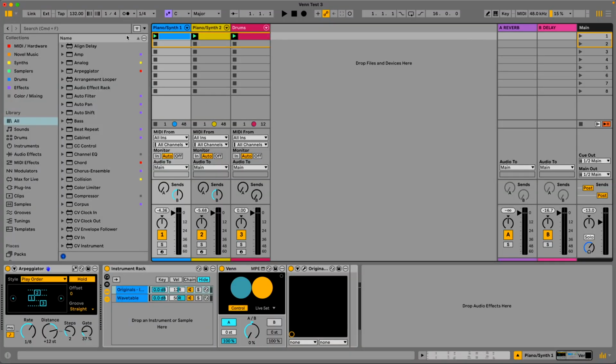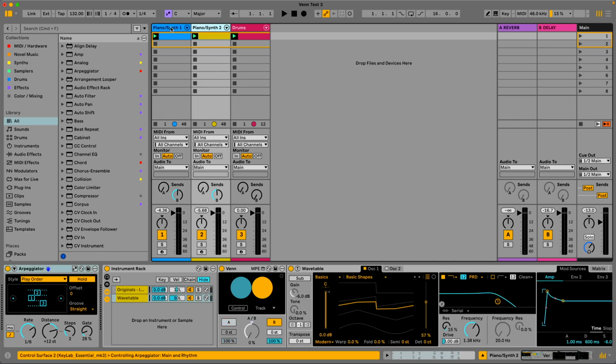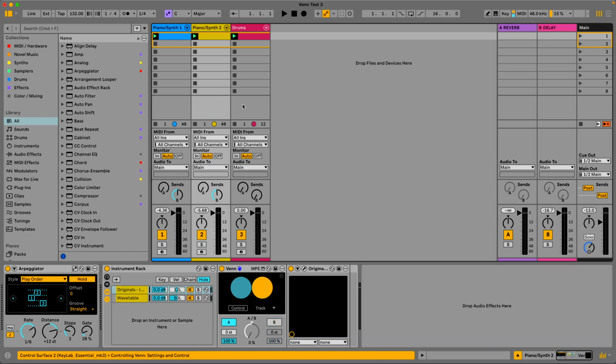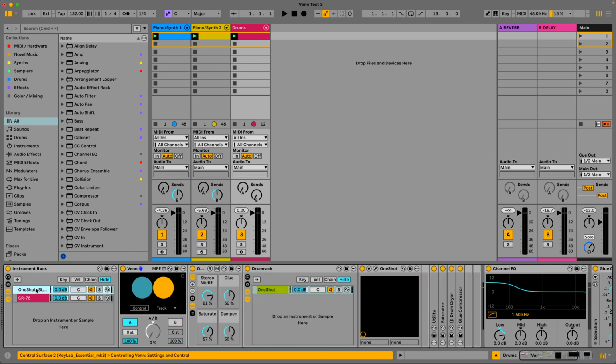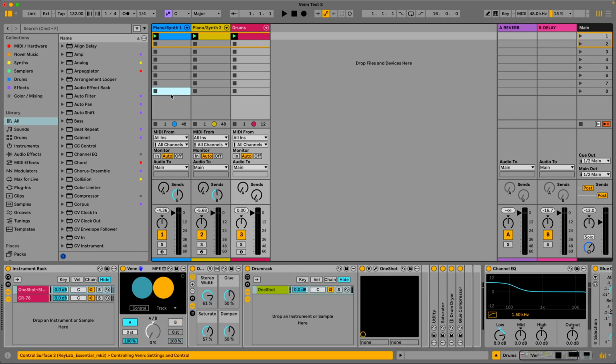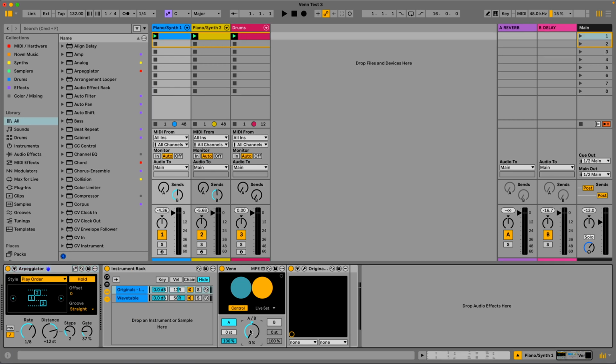Here's a more complex example. We've got two tracks with piano and synth, and they both have the same instruments. However, they have different arpeggiator settings, and we have a piano on one chain and a synth on the other. As you can see, on each one of these chains we've got an instance of Venn ready to route the MIDI. We also have a drum track, which has two different drum sounds, an acoustic drum sound and a Roland CR78 drum sound, again using Venn to route it. So basically, when the AB switch is all the way to A, we'll hear piano and acoustic drums. When it's all the way to B, we'll hear electronic drums and synthesizer sounds.